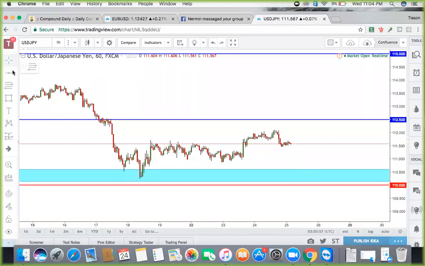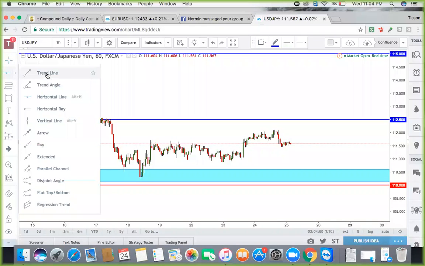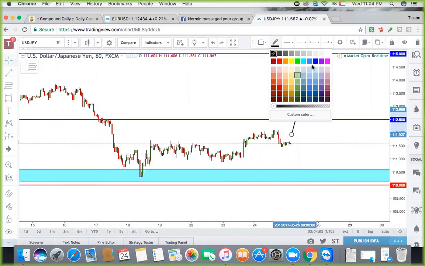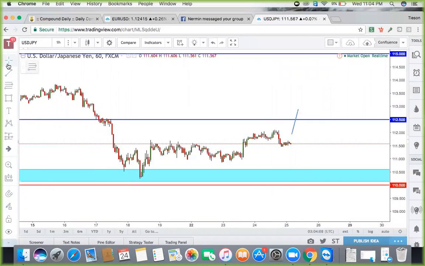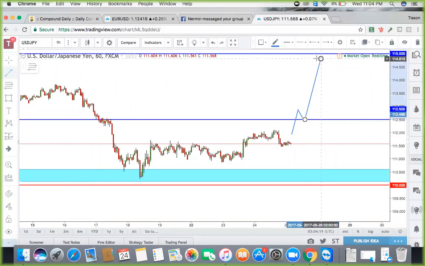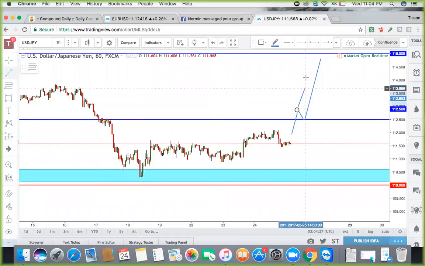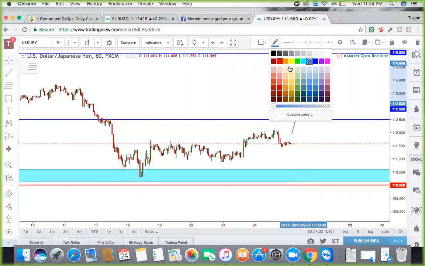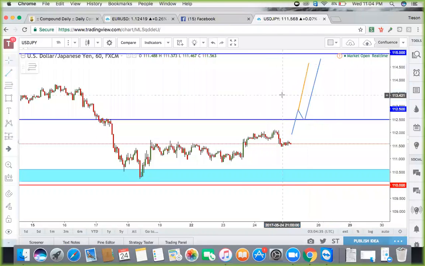I'm either looking for a push up, and if I get a retest, nice. But I want to see a strong bullish candle, a 4-hour candle, hour candle, whatever it may be. If I see it break, then honestly I think it's just going up. But I definitely need to see some type of really, really bullish move.